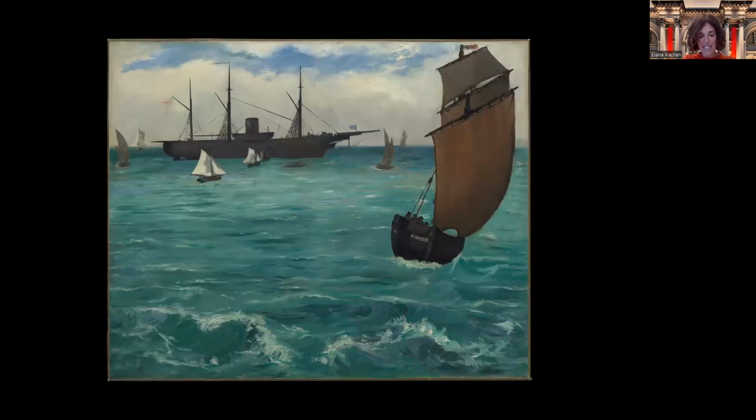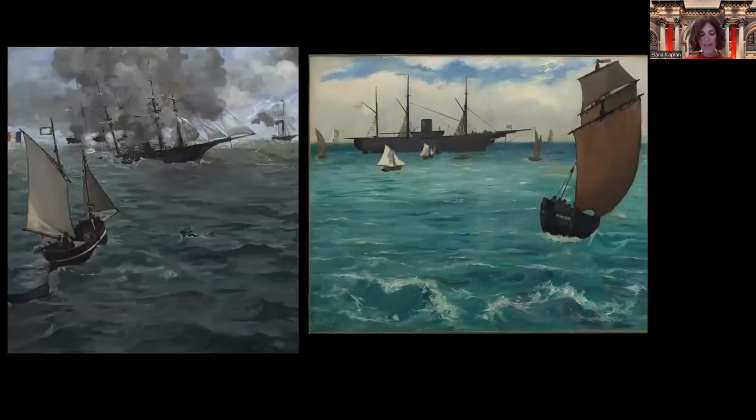Apollon in 1864. This is owned by the Met, and the size is 32 inches by 39 inches. So Manet actually went to see the USS Kearsarge when it was anchored off the coast of France, soon after reading news headlines about its victory over the Confederate naval vessel. That was the painting that we just saw. The battle between the American ships received a lot of attention in the American press. That's why he made the last painting we looked at.